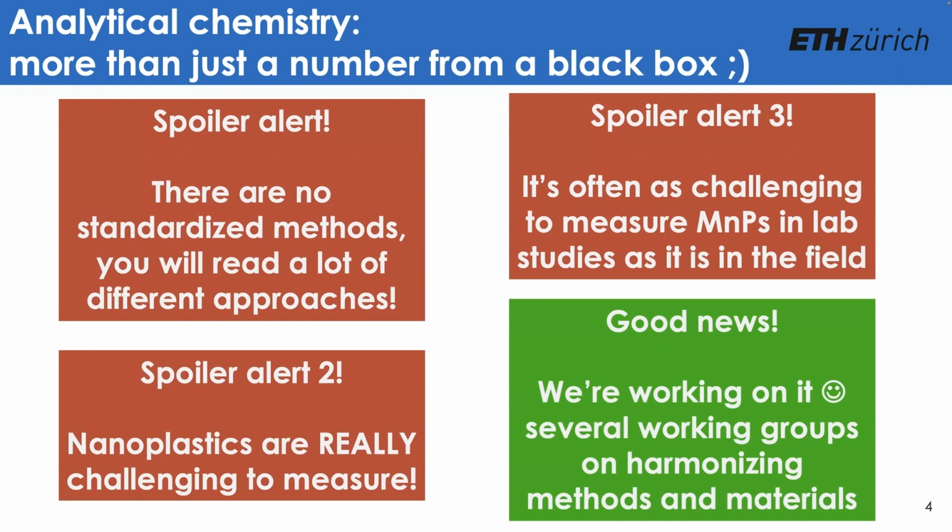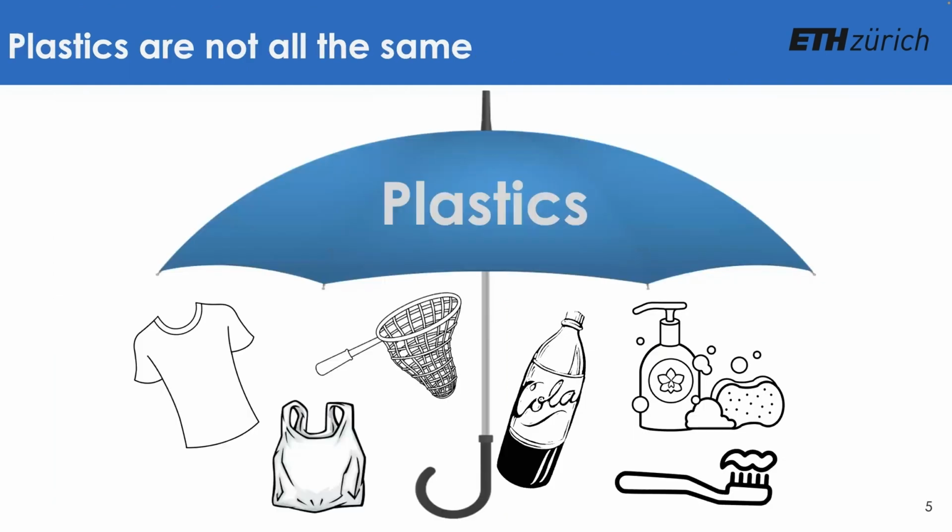So now when we think about which types of materials we actually want to measure, as I already alluded to before, plastics are not all the same, even though we have this big umbrella term of plastics. We have different types of polymers with different plastic added chemicals, and depending on how these plastics get into the environment, you might have different amounts of polymers in one location versus another, and also different size fractions, as macroplastic waste through UV and mechanical degradation breaks into smaller and smaller size fractions of microplastic that's less than 5 millimeters in size, or nanoplastic, which is less than 1 micron in size.